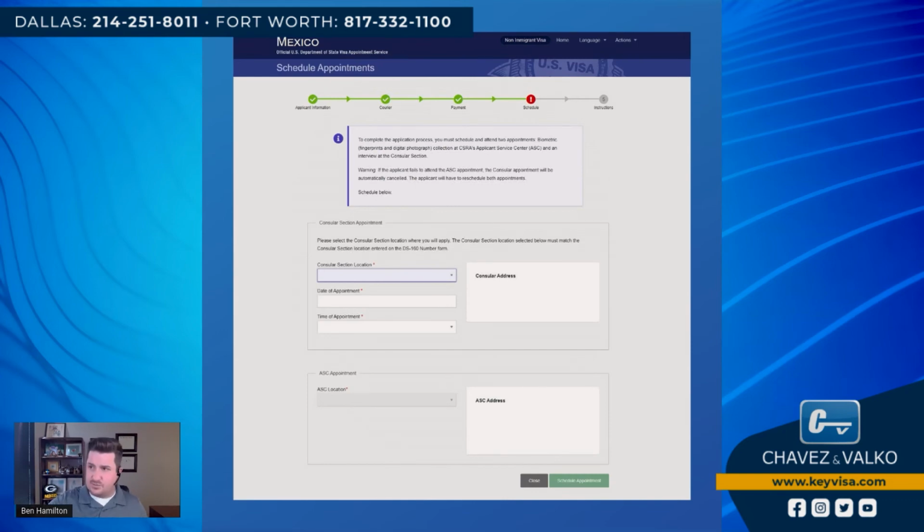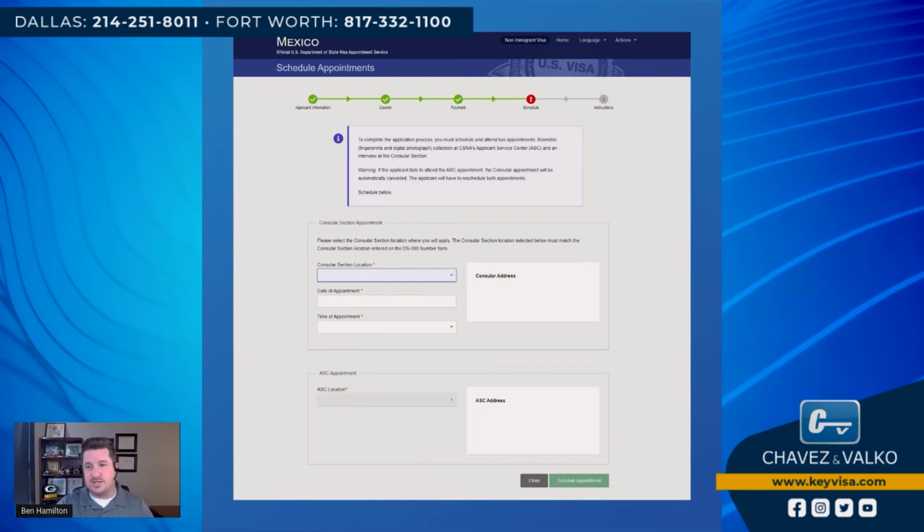So again, this is how it looks on US Visa. I would select the location. Again, we're back on the Mexico one. So, is it Merida, Mexico City, Ciudad Juarez, Monterrey, Guadalajara? You select the location and then you would select date of appointment. That's where you'd click on that and see the calendar. Just as an example, if I was trying to schedule a TN, I could only select Mexico City, Juarez, or Guadalajara, those three. And then when I get the date of appointment, they're like now in July. So you'd see May and June would be all blacked out, and you'd select one in July. And then when you select the date, you select the time of the appointment, and then down below you select the ASC location.